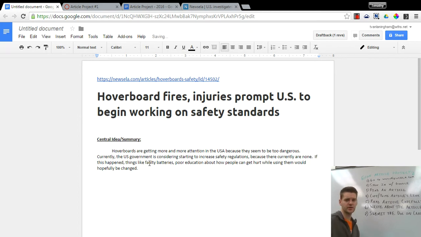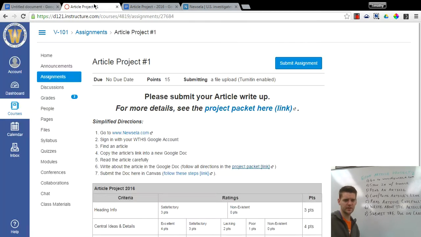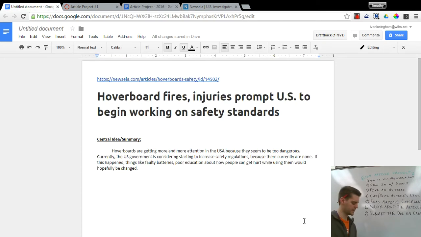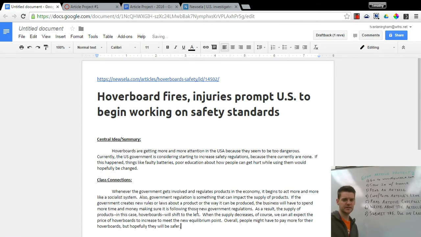Next, I need to go to part 2 of the main part that I'm writing, which of course, as it shows in the packet, is the class connections part. So I'm going to go write that right now. And bam! So there's my class connections. So at this point, I'm pretty much done. The only thing I should really do is go to tools and maybe check spelling. Looks like my spelling's okay. Maybe read it, proofread it, make sure it's good to go.